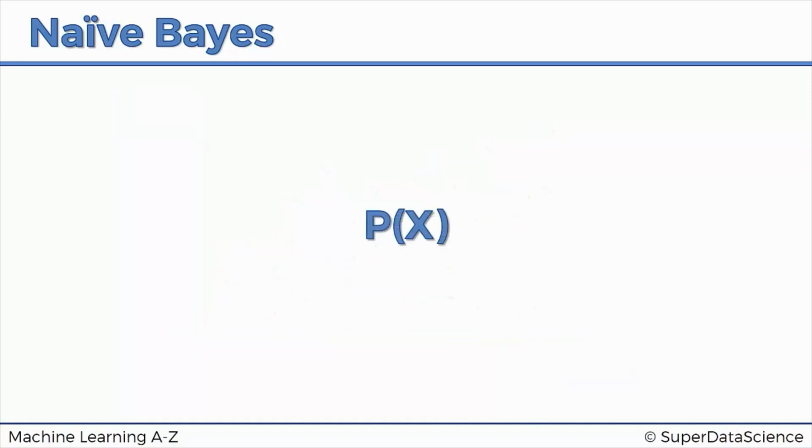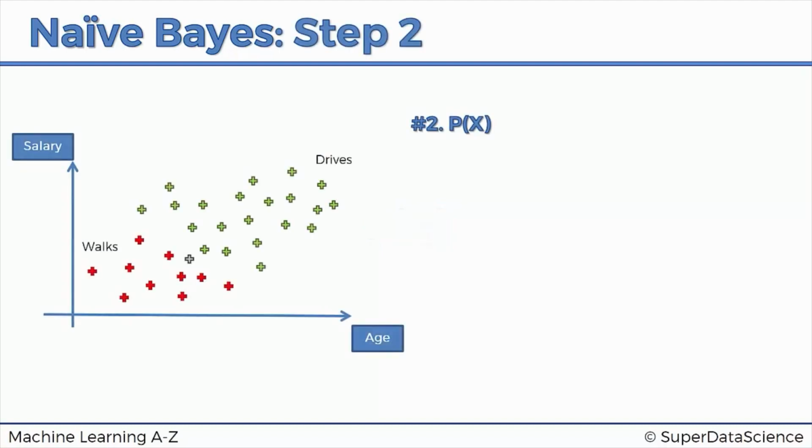So let's have a look at what we performed. Let's rewind and analyze what we did in our steps in the previous tutorial. So in step 2, what we did is we took P of X. When we were calculating P of X, we drew a circle around our new data point. We removed the data point just so it's not in the way. And then we shaded the area. And so what is P of X? Well, P of X is the likelihood that a randomly selected point from this data set will exhibit the features similar to the data point that we're about to add. And as we agreed, anything in that circle is deemed to be similar to our data point.